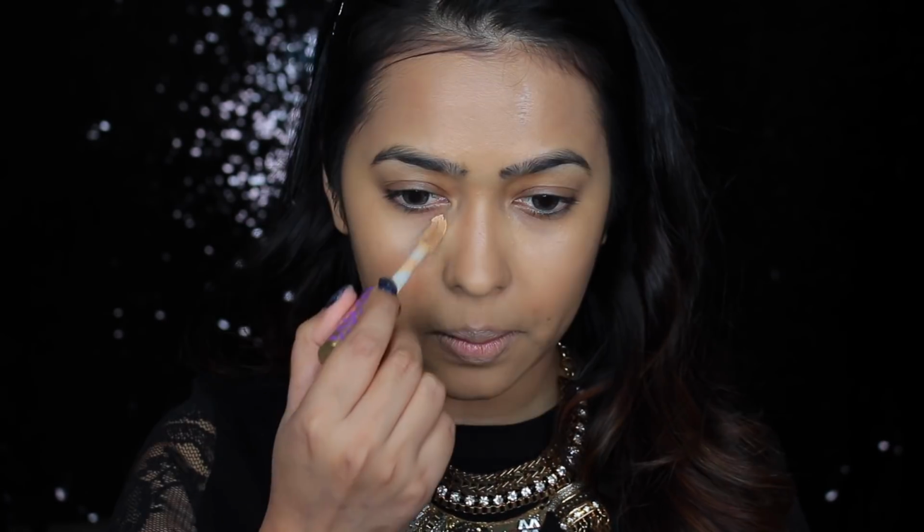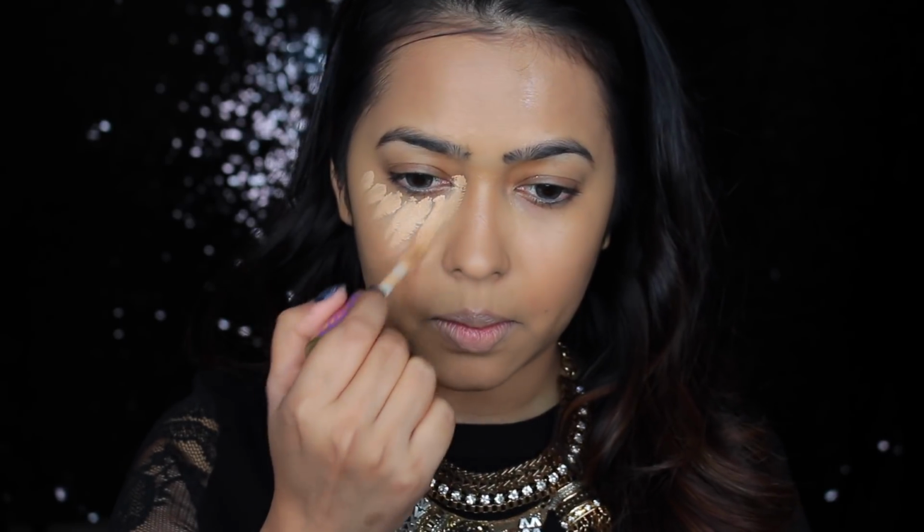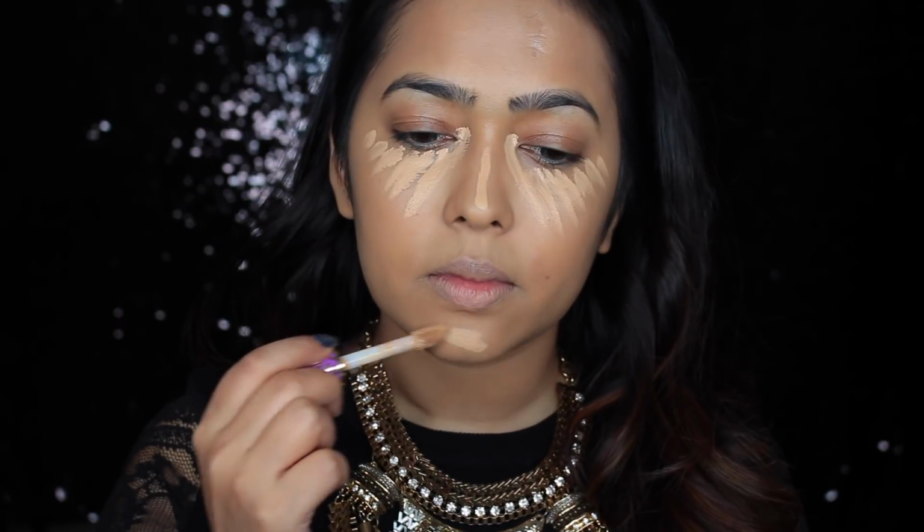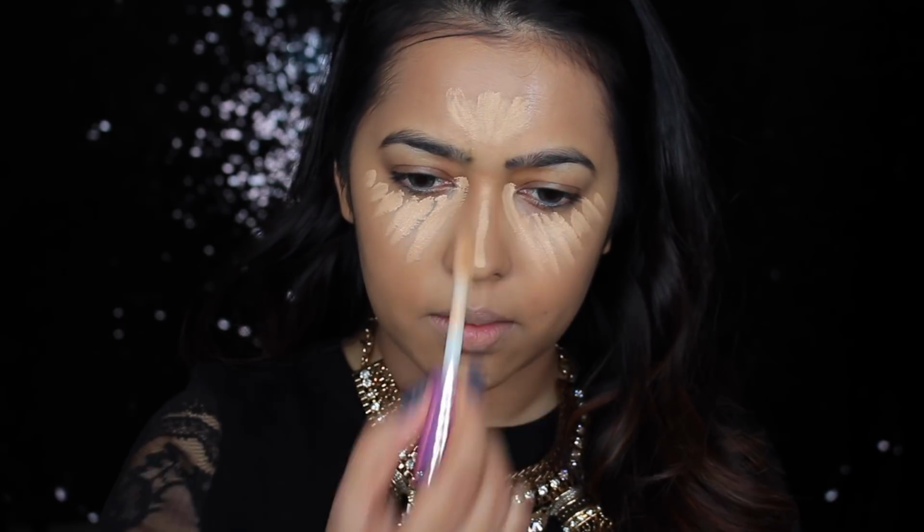Now for concealer, I'm using the Tarte Shape Tape Concealer. This is in the shade Medium. And I'm using it under my eyes in a triangular shape, and also in my chin, nose bridge and forehead.